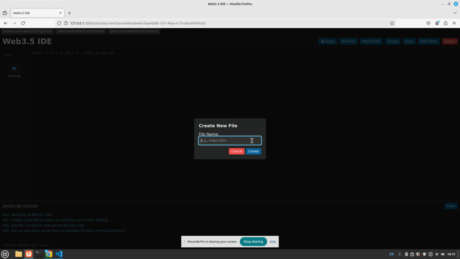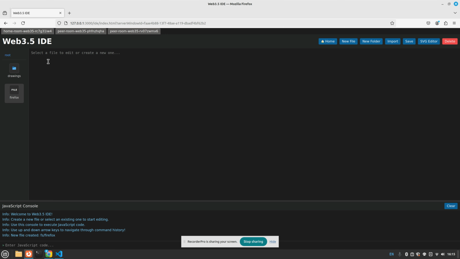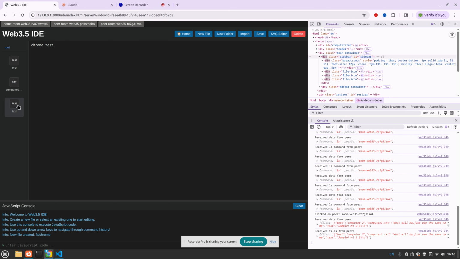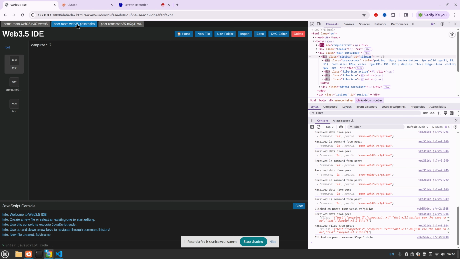If I create the file from here, Firefox, ending with W4, and then go to the Chrome again and look at the W4, now these files are different from what we are expecting, right?